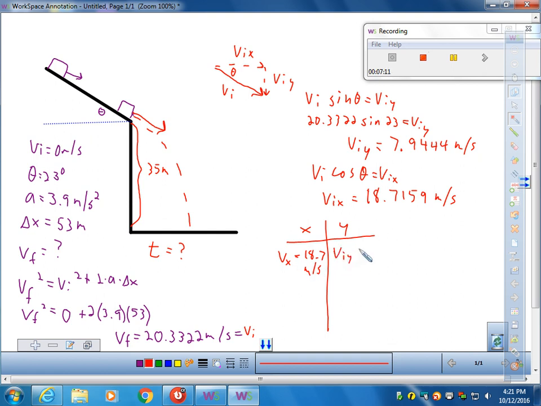And then I'm going to write down VIY. Now this is an initial; it's going to be changing, and it is downwards at 7.9 meters per second. Now this is downwards, and so you can decide if you want that to be negative or positive. Everything in this question is going to be happening downwards, so I'm going to choose to just leave that as positive, so I don't have to keep up with negative signs. So delta y is actually then going to be the height of the cliff, which was 35 meters. So delta y is 35 meters.